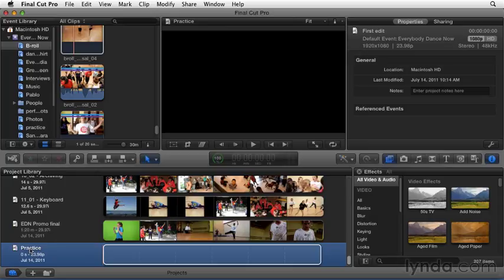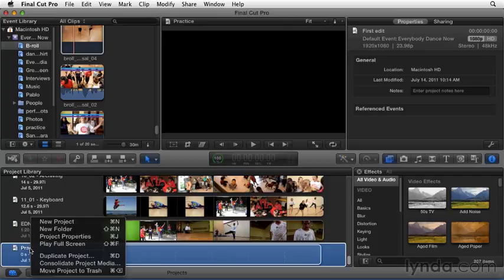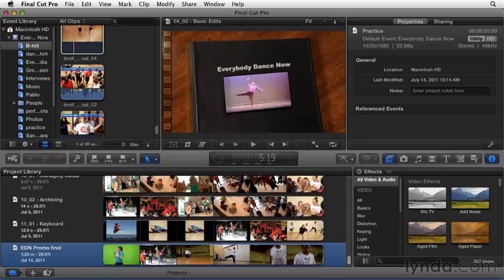Finally, I want to tell you how to remove a project that you may not want anymore. And that's as simple as right-clicking on any project and simply say, Move Project to Trash. Go ahead, you can move this project to trash because in the next movie, we already have a project set up for you to start with. As you see, creating a project is pretty easy, but there are a few choices to make. The defaults are pretty good, and other than surround sound to stereo, I'd stick with the defaults.